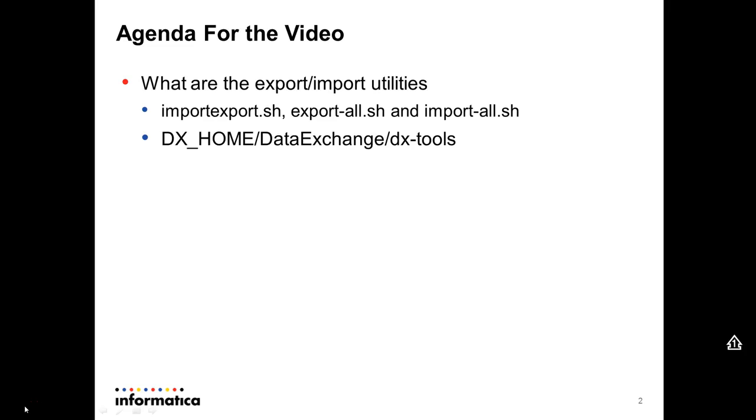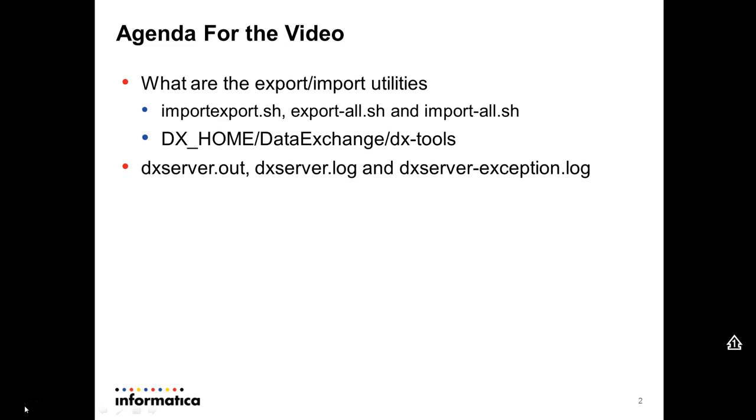So these utilities are available under the DX Home DataExchange DX-tools. When we have an issue with the export-import command line, we need to check out these files here, especially the DXServer-exception.log. It normally has a lot of information about this error. The DXServer.log is also a good one.